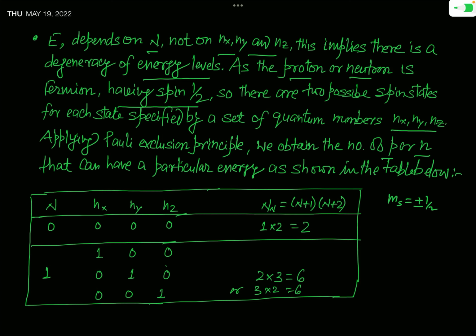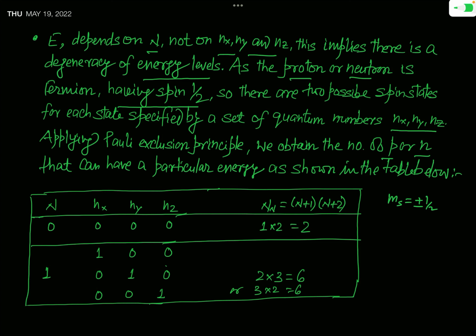Actually, our aim is to find the magic numbers, and you know magic number is what? That is simply the number of either protons or neutrons in a nucleus, which will be equal to either 2, 8, 20, 50, 82 and 126. That is our final aim. So how can we arrive at the result to get the appropriate or correct magic numbers? For this, see first of all this table.